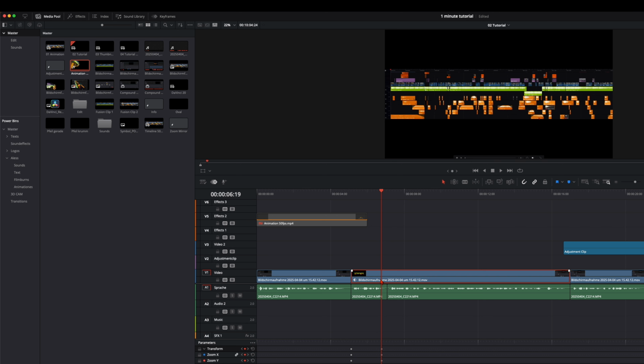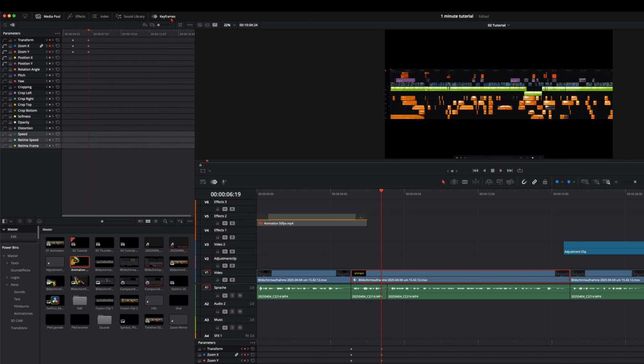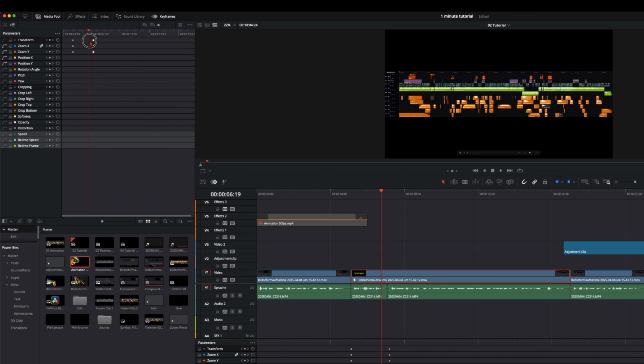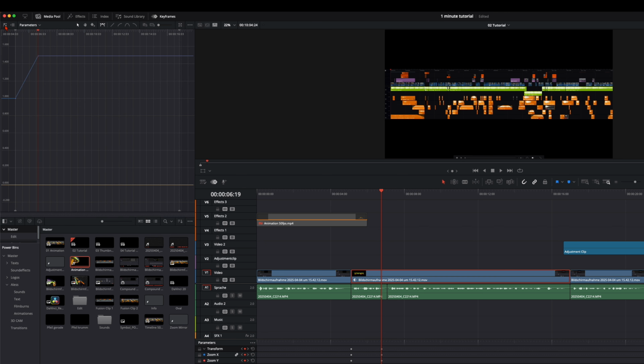And now you also have up here the keyframes tab, and always with the selected clip your keyframes are shown here. Then you can adjust them here, or you can go here to this graph editor, and now you have the same graph like you know it from the Fusion page. So you can just go in here and say you want to smoothen out these curves, and you can adjust these sliders like you know it. So we have a very smooth zoom like this.